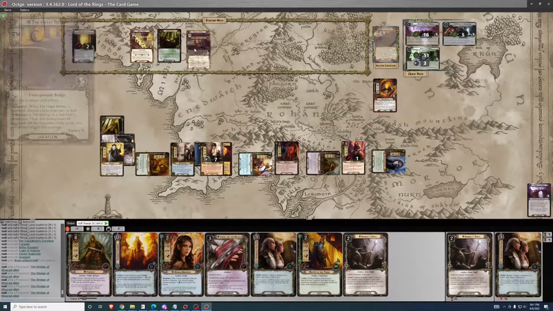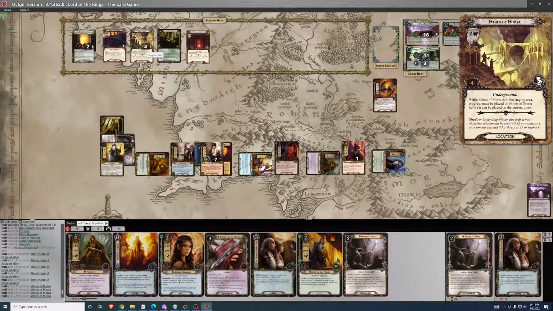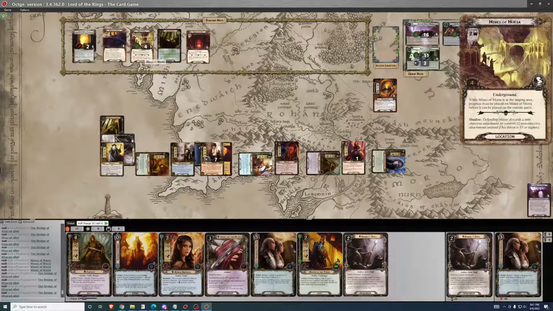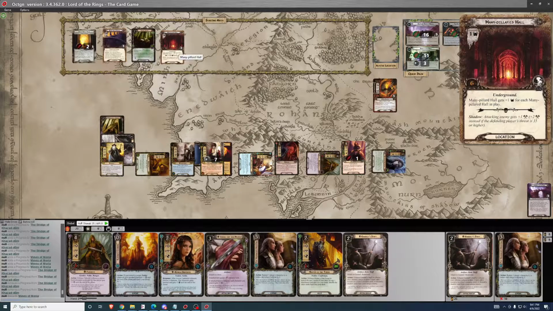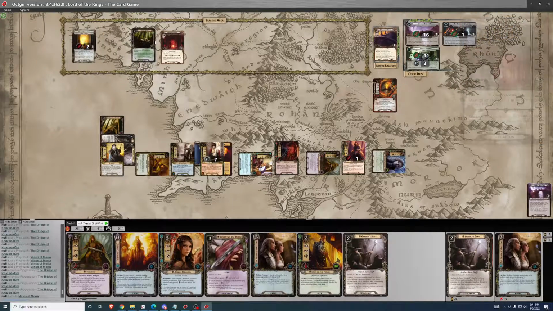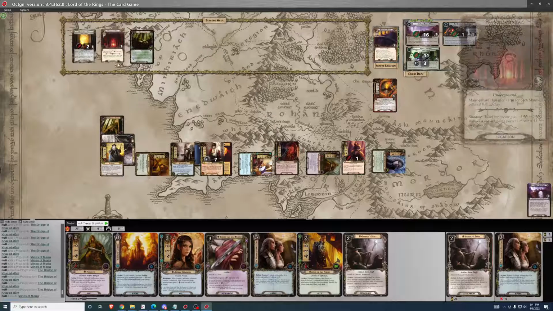Oh, whoops. I forgot about Mines of Moria. It's 1, 2, 3, 4. And then 5. Well, I should have committed Gandalf as well. But now I can't retcon it since I have future knowledge now. I'll move to the Great Bridge. That'll delay me by one turn, which means another turn of Balrog.